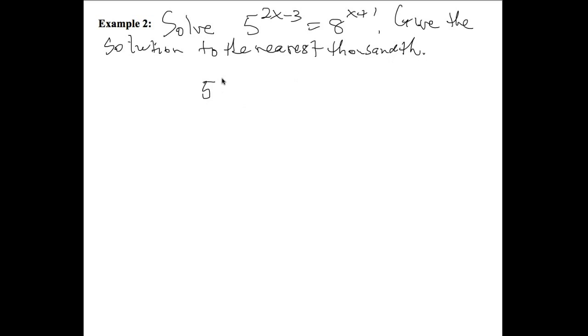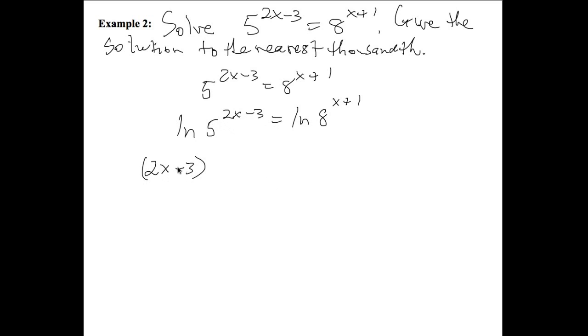So we start with 5 to the 2x minus 3 equals 8 to the x plus 1. Again we've got a base 5 and a base 8, we can't do anything about that, so we take the log again, or use the natural log, it doesn't matter, you can use the common log, base 10, if you want. We take the natural log of both sides. Now we apply our log properties, which say that the power property says this, or use parentheses to make sure we're clear, that all of this must be multiplied by ln 5, and we have x plus 1 times ln of 8.